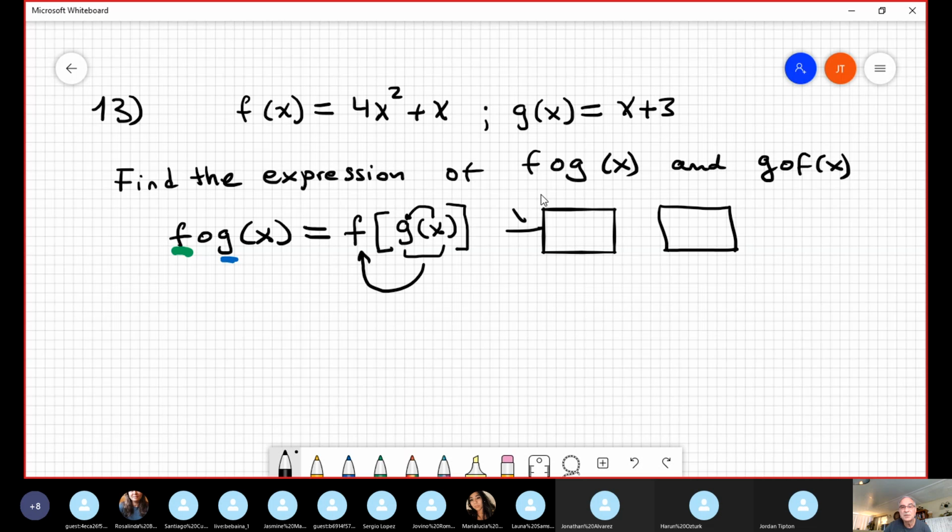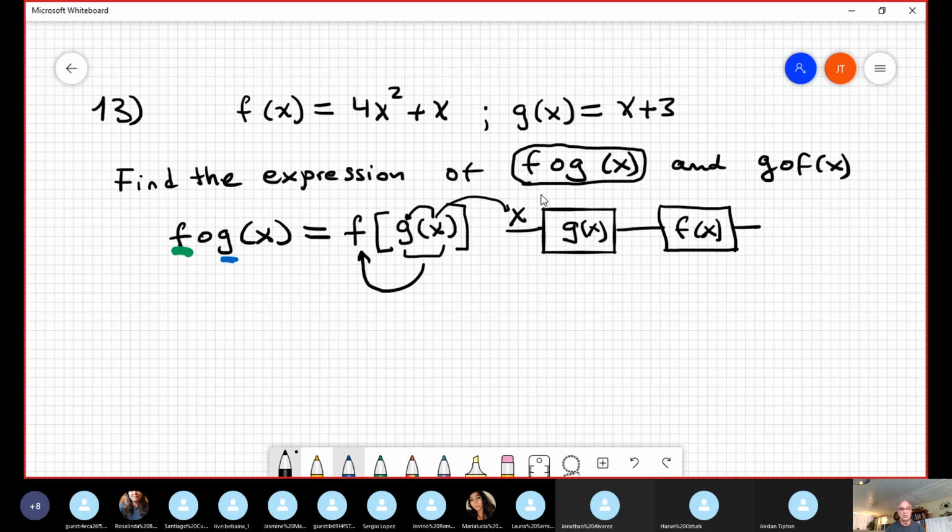This is X, and this X is this X. And this goes in G, and the answer of this goes inside F. This is the order in the first part. In the second, no. In the second it is opposite, and the answer is totally different. So what should I do?